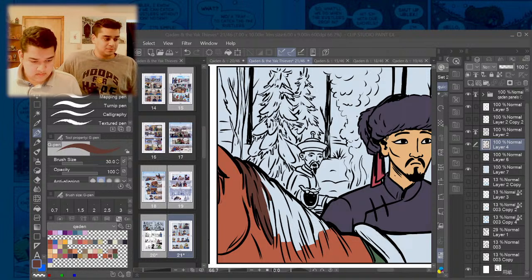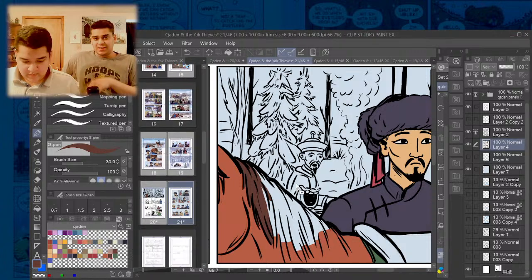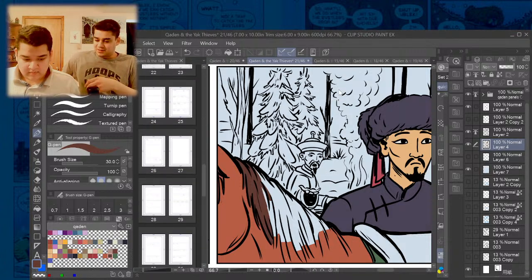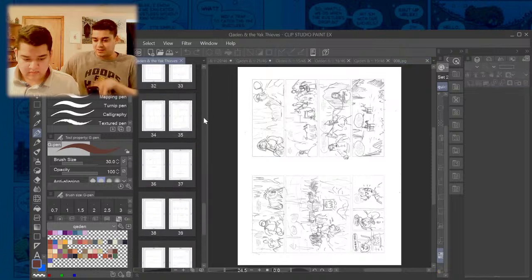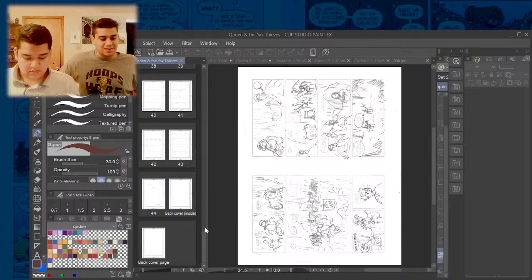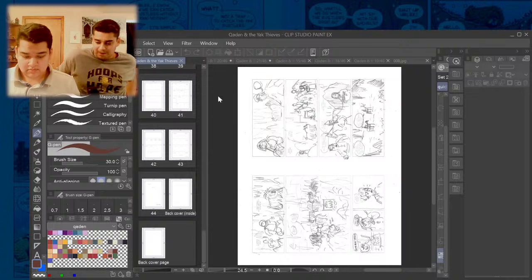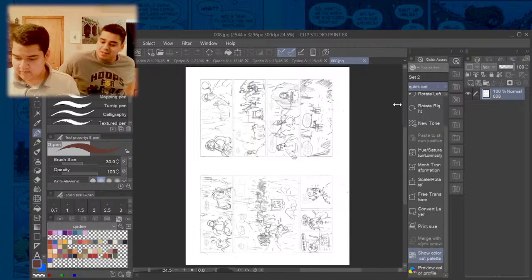So I took the script from Josiah, and then I drafted it all out just on paper, and I'll show you. So this is the completed script with the writing and the text and the dialogue already, right? When I finish my process, I hand it to Joshua, and he then takes it and interprets it into a comic, right? I let him make a lot of choices with it.